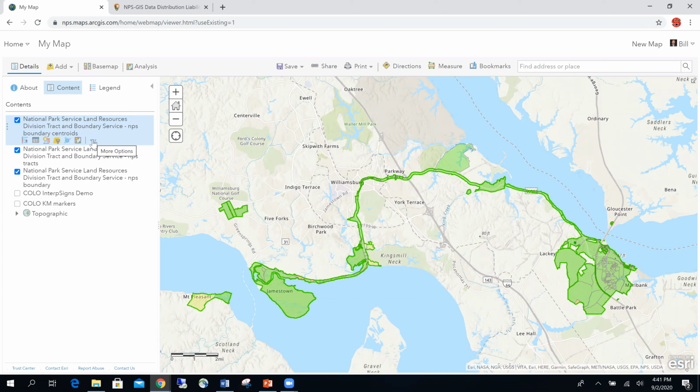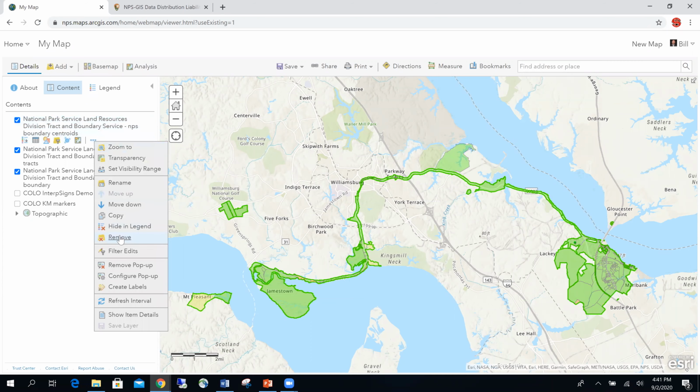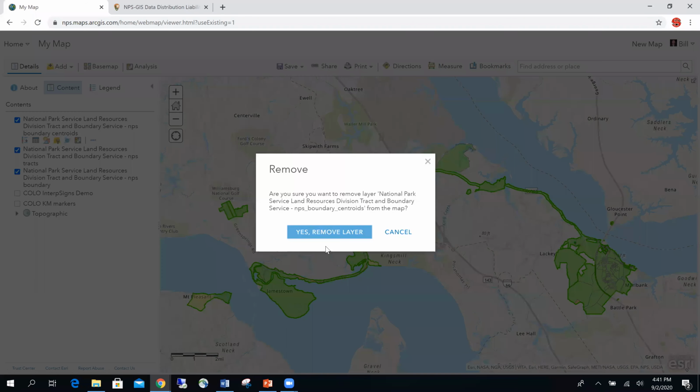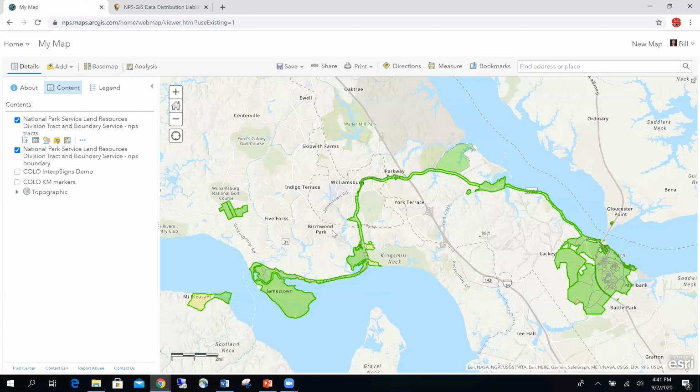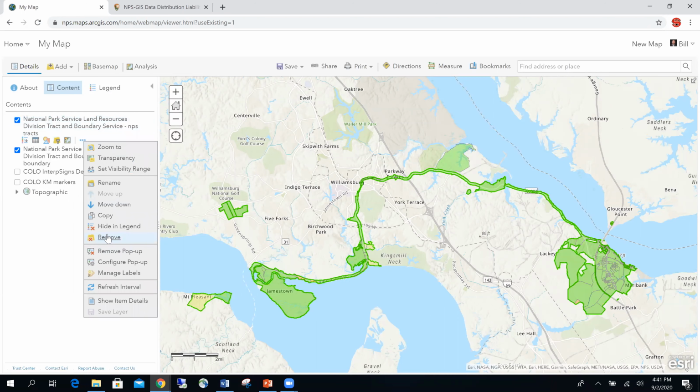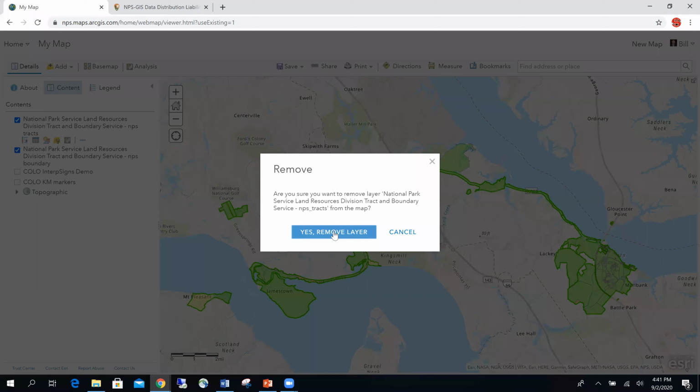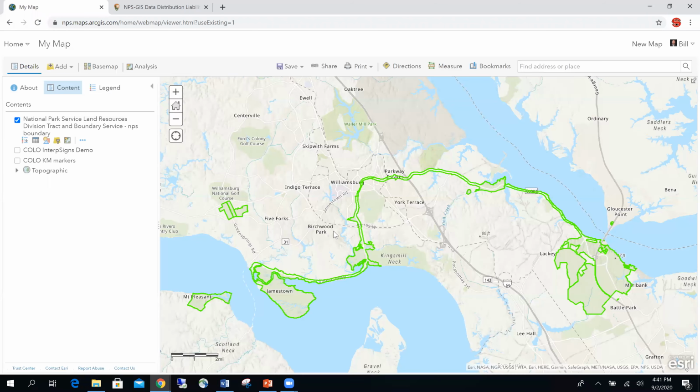So I'm going to click on the ellipses and I'm going to remove that layer and say, yes, please. I also am not concerned about the tracks data because I just want the park boundary. So again, I'm going to remove that layer. Yes, please. Now I'll turn my interpretive signs back on and my colonial markers back on as well.